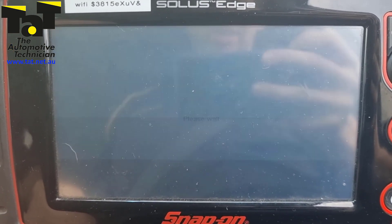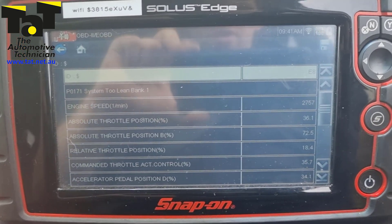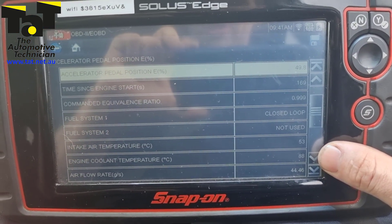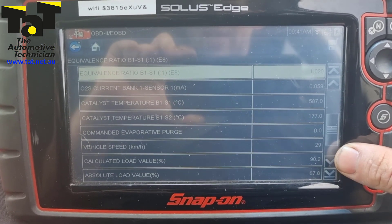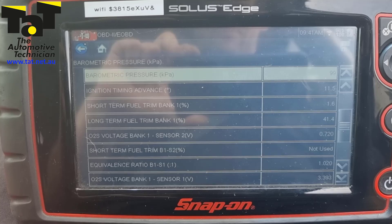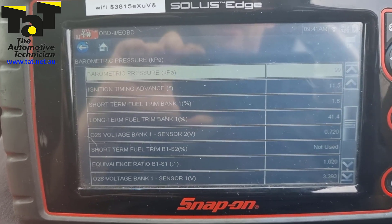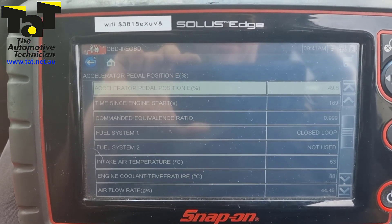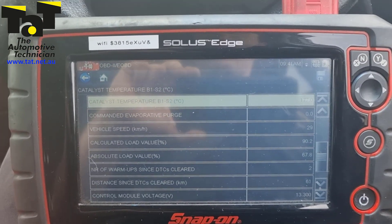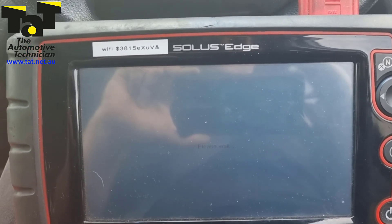I'm taking an absolute age to get some freeze frame data, but there we go. It's worth looking at the freeze frame to understand: are we looking at something that's lean at idle, lean under load, or what? Things that stand out to me — 2700 RPM, a decent amount of throttle. Looking at load: calculated 90 and absolute 67. So a decent amount of load. Short-term fuel trim was negligible; long-term fuel trim absolutely pegged out at 40%. This looks like a cruising load, maybe a little more, at 2700 RPM around 29 km/h. So straight away I'm not thinking vacuum leak — it doesn't seem to be happening at idle as badly, it seems to get worse under load.